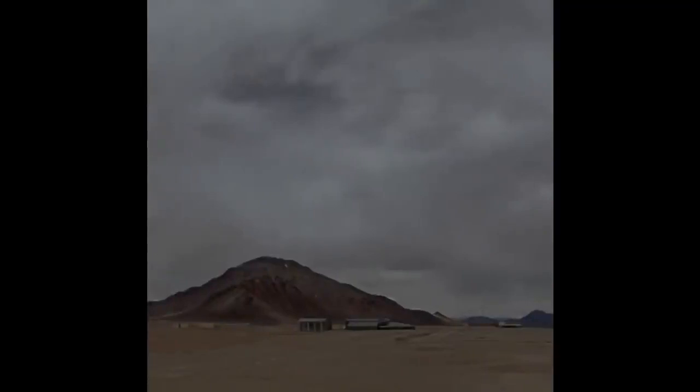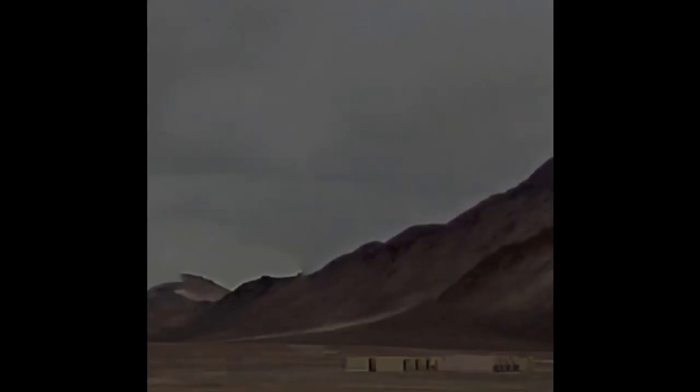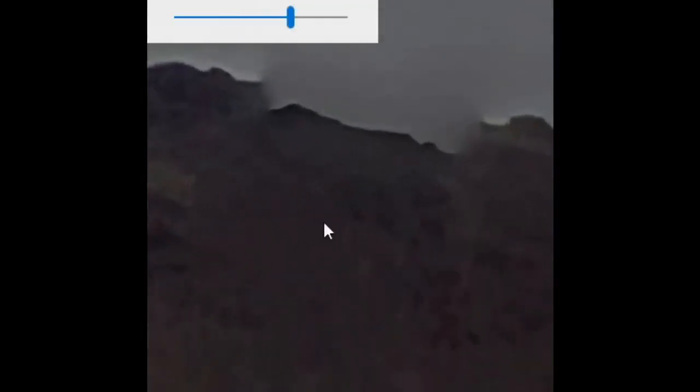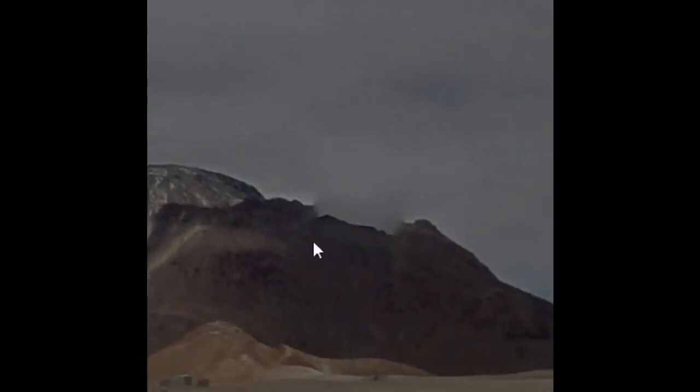Let me just take a zoom-in shot of this area for you. It is showing to be cloudy down at the observatory. But what is this coming out of this mountain area? There is no other explanation why we're seeing this around here. Is this causing this cloud system coming straight out of this rock? I've not seen this before — it's coming straight from that area. Can you see how it's coming out there? Just another strange photograph. It could be normal, but I've never seen anything like that before.